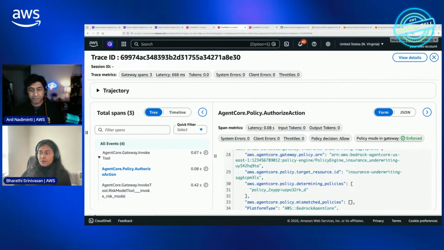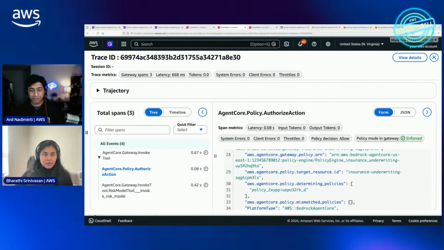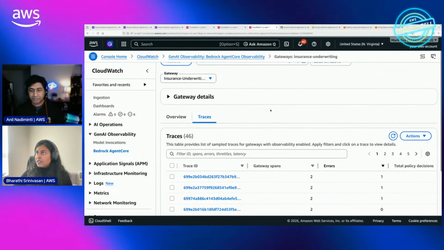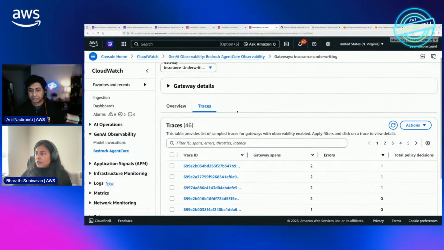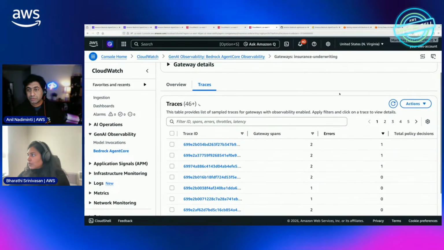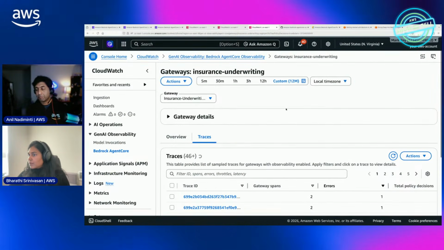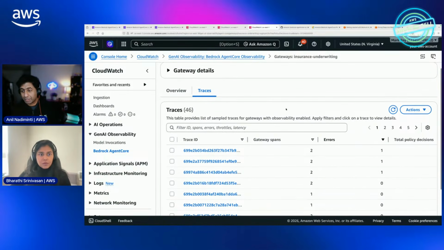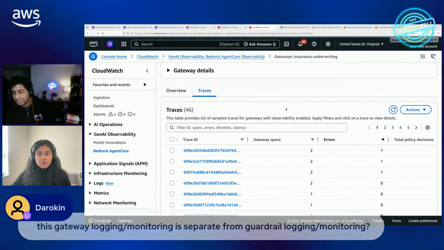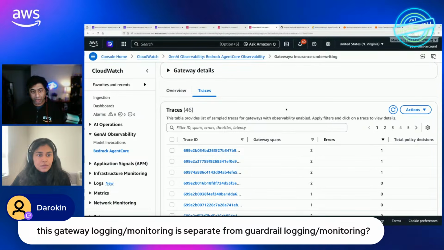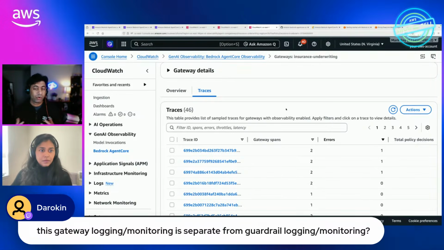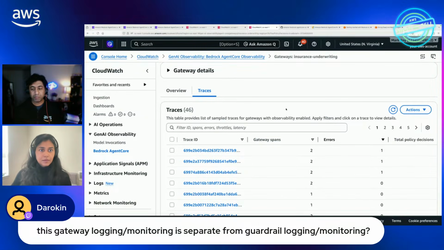And do you have a sample of one of the tool call actions that was denied? Oh yeah, absolutely, Anil. So let's actually look at a deny. Or I think we could take a look at that, but maybe since we're getting close to the end, there is a question here about guardrails as well. We have guardrails, and we also have this policy engine, right? Can you tell our viewers what is the difference between the guardrails and policy engine?